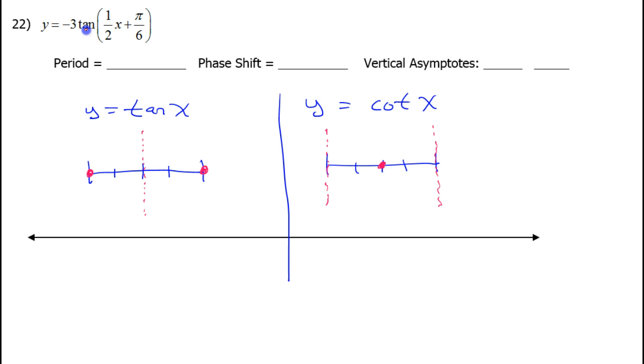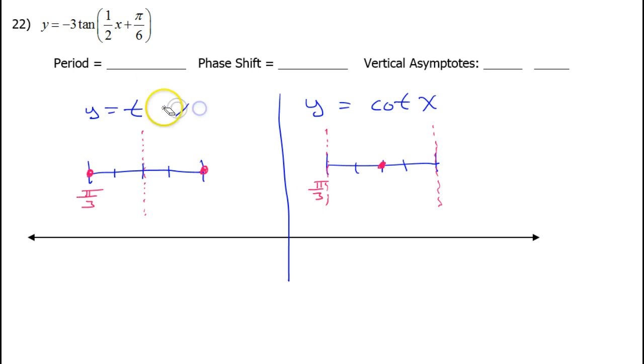If you're going to graph a tangent function, your first point should be on the midline. So this should be like whatever the phase shift is, right? Like if the phase shift turns out to be pi over 3, for example, then there should be a dot at pi over 3. If you're doing cotangent, again, imagine that the phase shift was pi over 3, then we're starting with an asymptote. So there should be an asymptote at pi over 3. Do not get these mixed up. Tangent starts with a point. Cotangent starts with an asymptote.